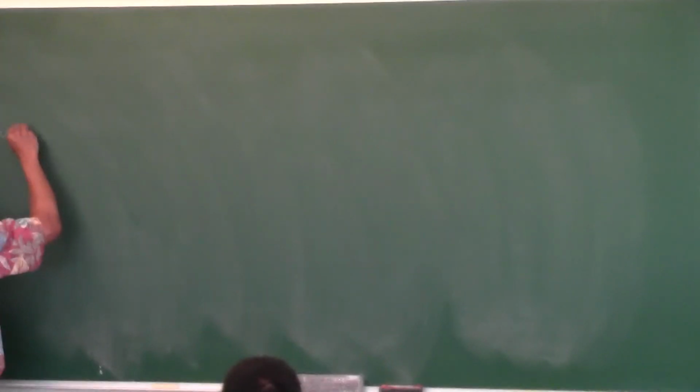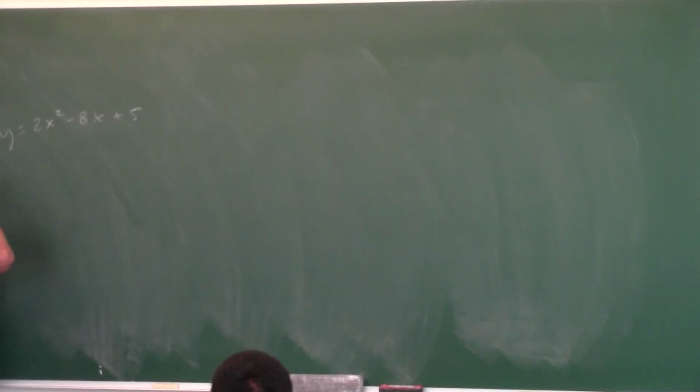Okay, we got now 2 minutes for our lecture. Okay, what are we doing today? Graphing parabolas. Okay, how am I going to even fit this in? I'll just try. Quickly, graph this: 2x squared minus 8x plus 5. What's the fastest way to graph a parabola? What's the most important part of the parabola? It rhymes with vertex. The vertex.